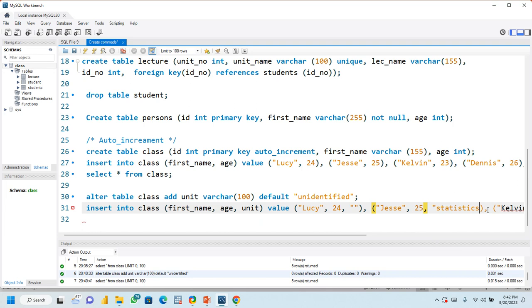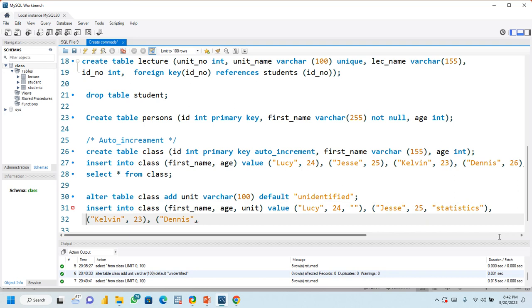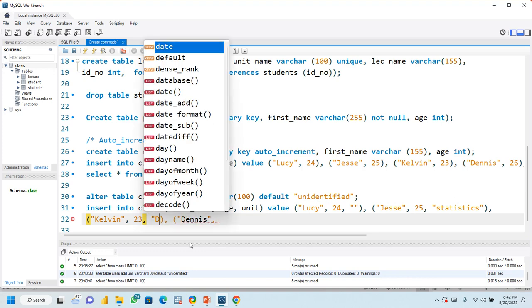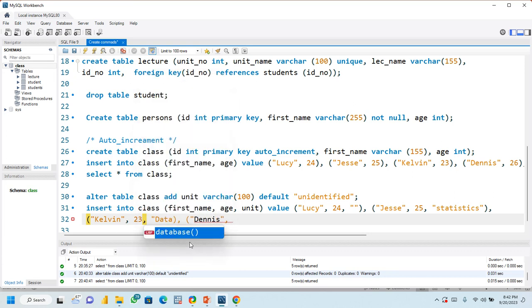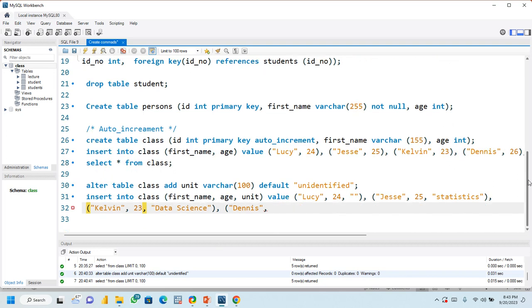Then enclose it. I just click enter after Jesse, and then you can add a unit for Dennis. Just add a comma. We have data science, and lastly, what happened to my last person's page? Did I delete that? Oh, I did copy, I guess.